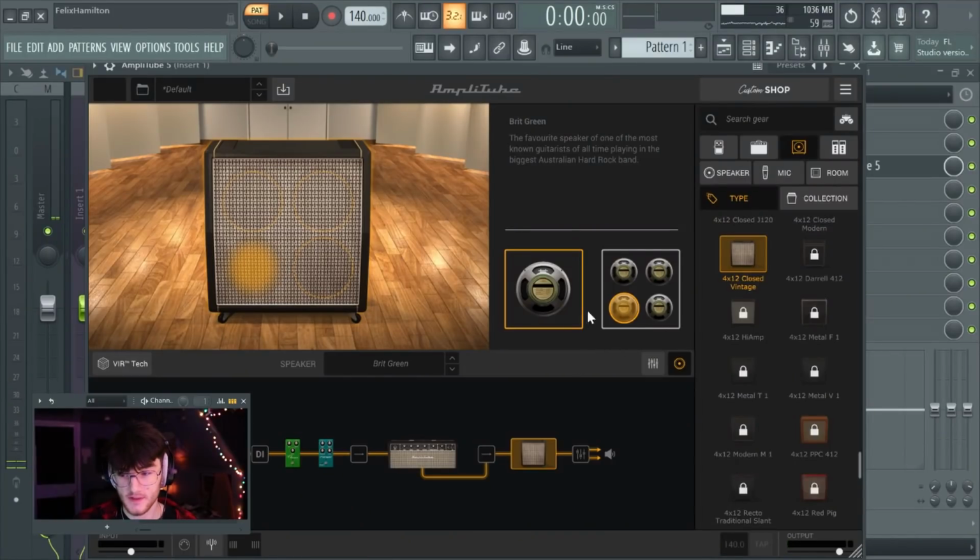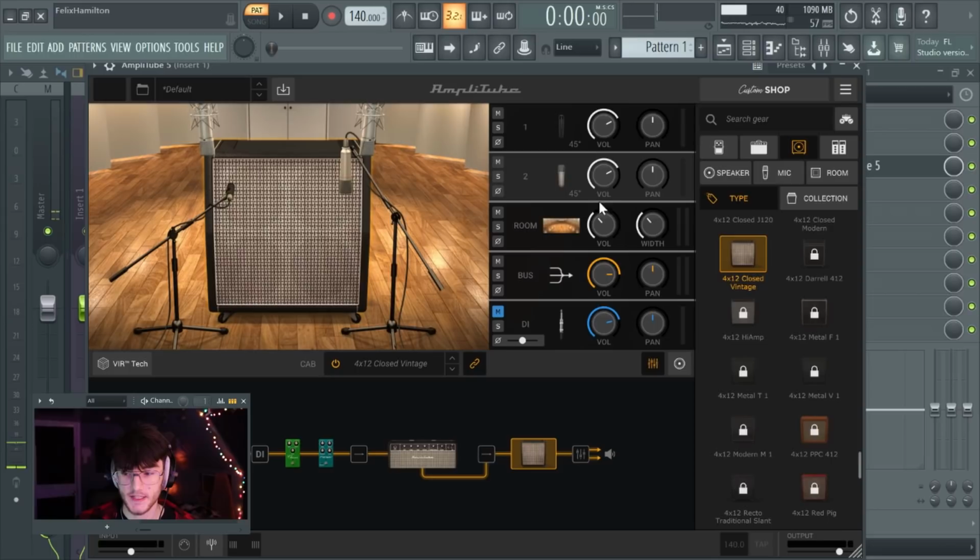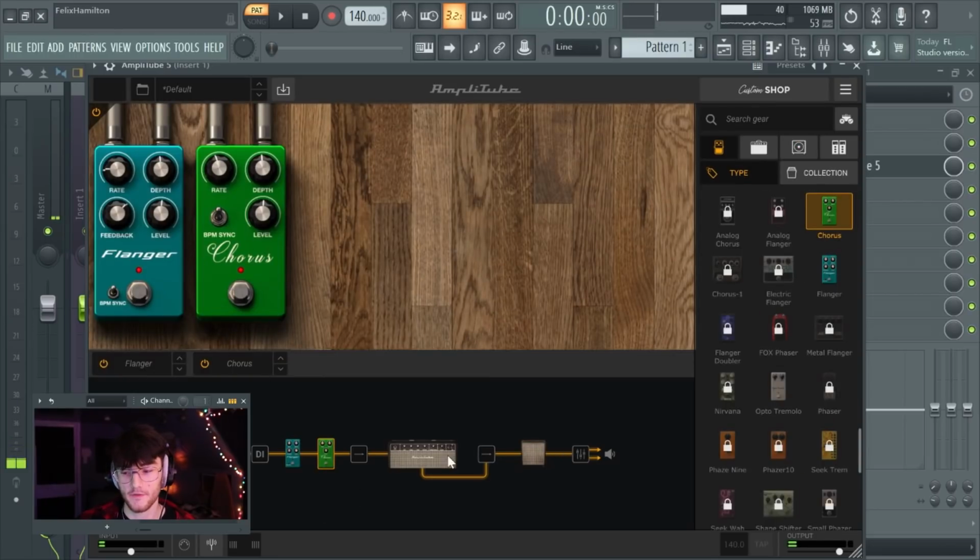So that's really just the main features. There's a bunch of other stuff you can do too. You can change the individual type of speakers that are here. You can also adjust all these different volume parameters, the panning, the way that the stuff is aligned will make a difference. Also, you can change the wiring. Tons of different stuff that I haven't even played around with long enough to understand yet, but it's super awesome, super dope plugin. And there's also a tuner.